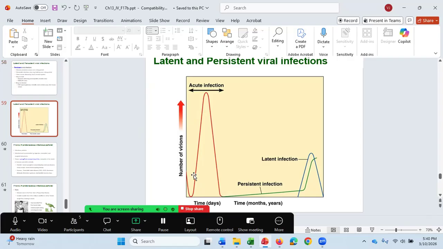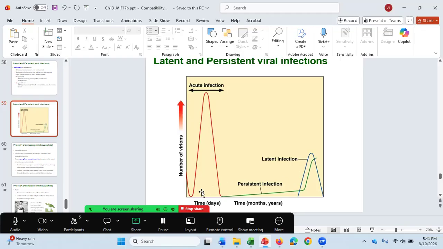So an acute viral infection is where you quickly get virus, you shed a large number, and then the virus quickly goes away. No signs or symptoms because the virus is gone. A persistent viral infection, on the other hand, builds up over time, gets worse. It may bloom, and if we have a broken chart here, it means the virus killed the patient. Like this would be what happened when the patient had HIV, and then the patient gets AIDS, and the patient dies. Those are the old days before modern medication kept the AIDS patients and HIV patients alive.